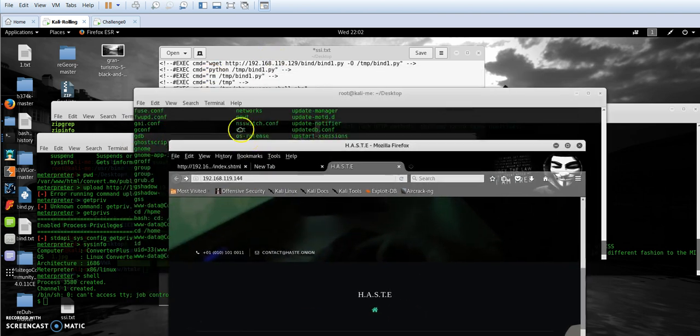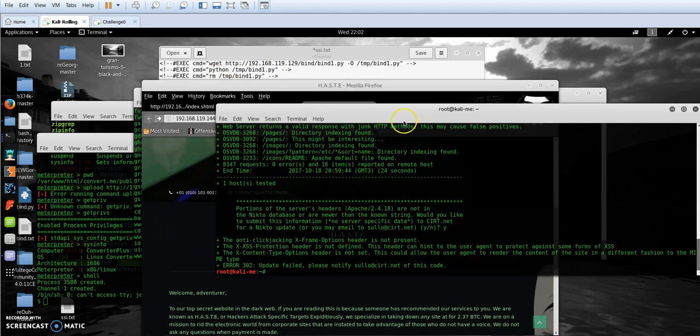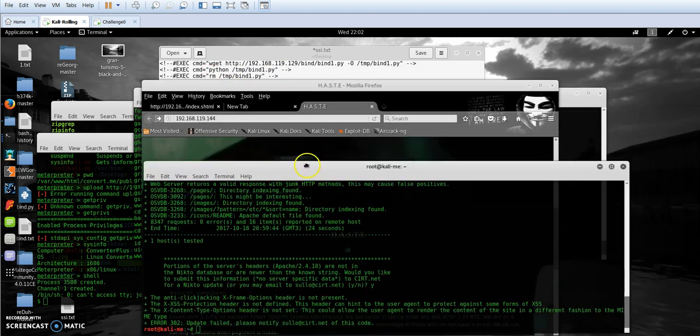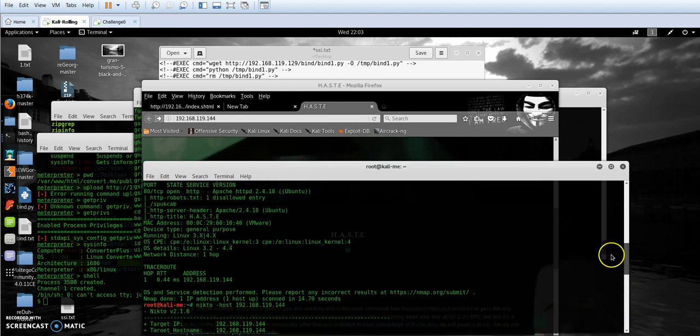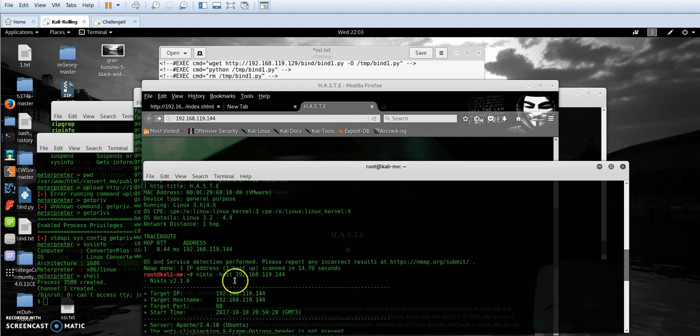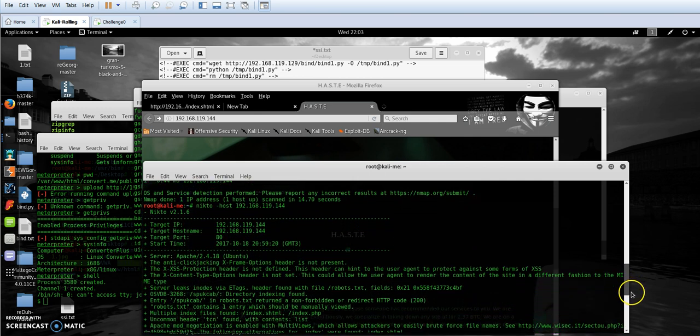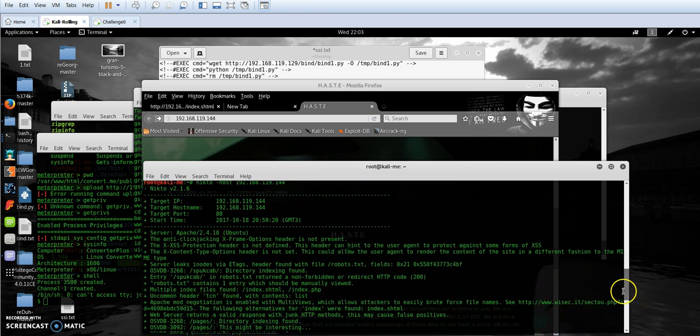So basically, first I scanned the website for vulnerabilities. I used Nikto for this, as you can see here, and it detected that the web server has many directories that are allowed to be viewed by users.